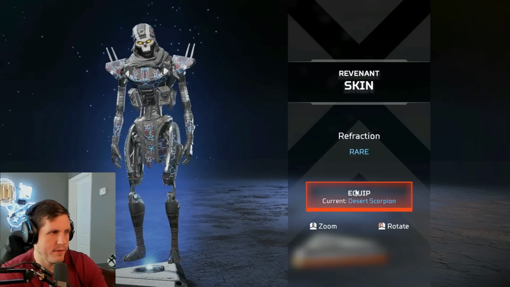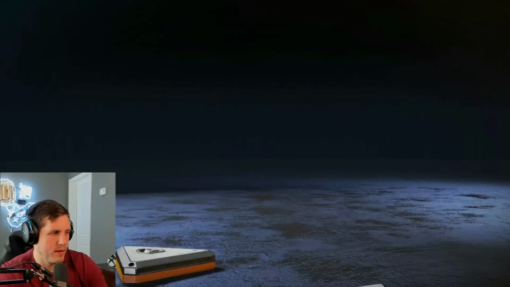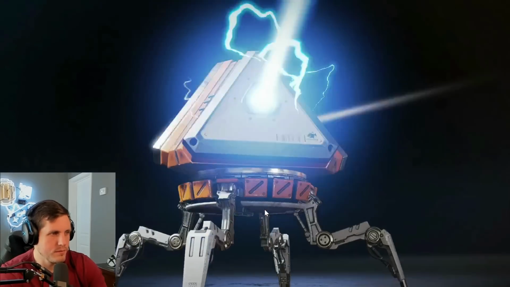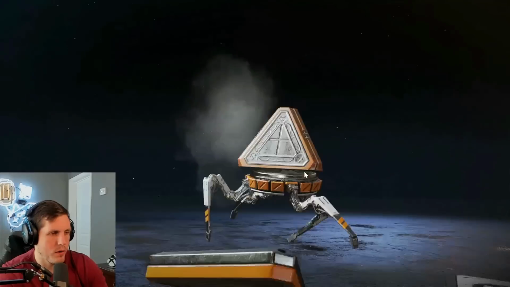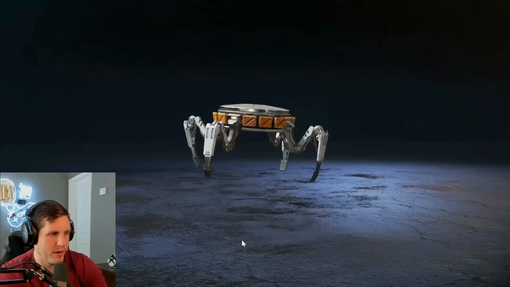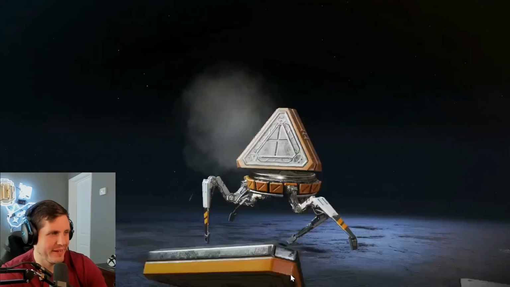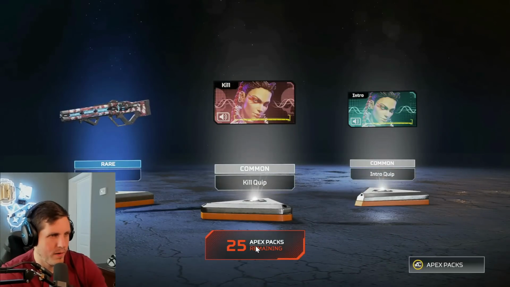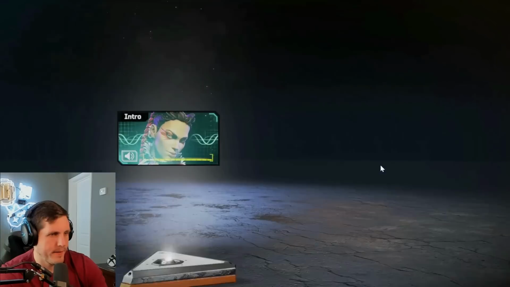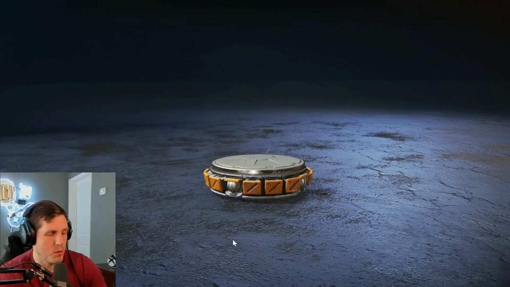That is a really cool Revenant skin. I'll equip that. Go and equip the Fuse intro quip as well. I bet we don't get another legendary for the rest of these packs, because we've just been treated so nicely in the beginning part of this video. I just doubt we get any more here. Gil quip, sure. Intro quip, sure.